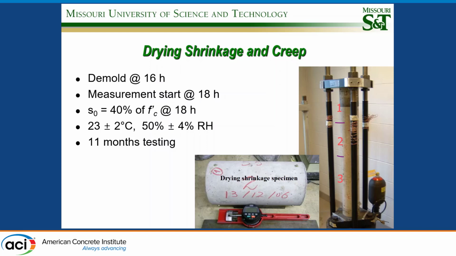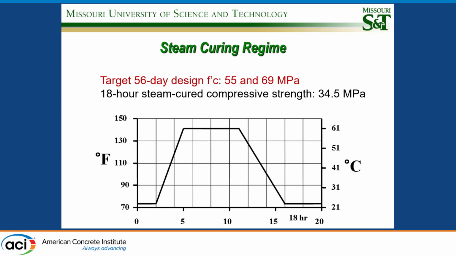And then they were in ambient temperature in the lab, humidity is controlled, and we tested that for 11 months. And you measure both the shrinkage and the creep of those samples to be able to deduct the various values. And we did the same thing for shrinkage, except we cast prismatic members, ASTM C157. We let them moist cure for 7 days and then air dry at 50% for about a year.